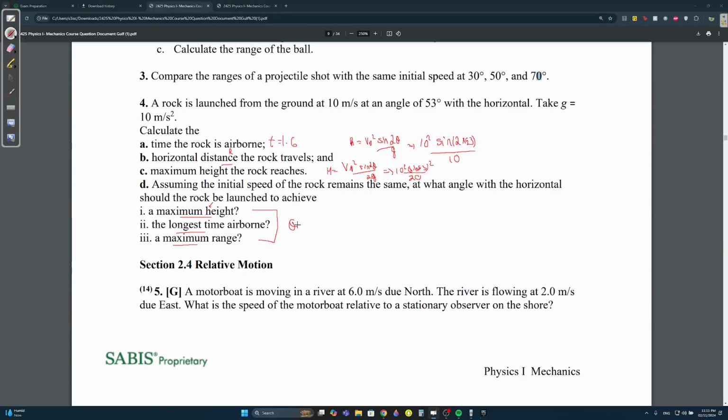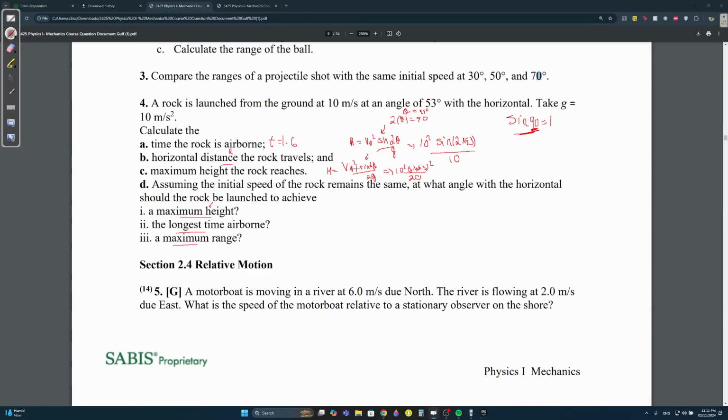For maximum height, okay, let me show you. The equation for maximum height is this, right? Which one would get you the best? Always know that sine 90 is equal to 1. I want to have 90 degrees. This is the best case scenario. For range, to have 90 degrees, 2 times theta should be equal to 90. So for range, the best case would be when theta is equal to 45.